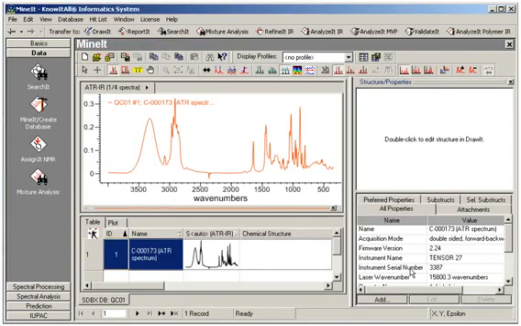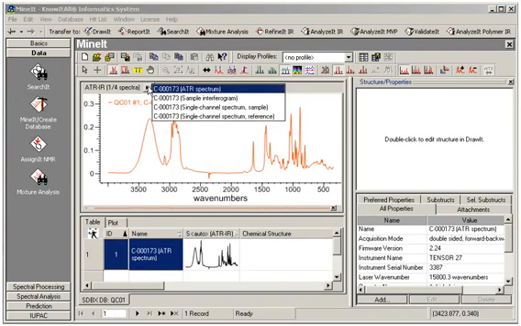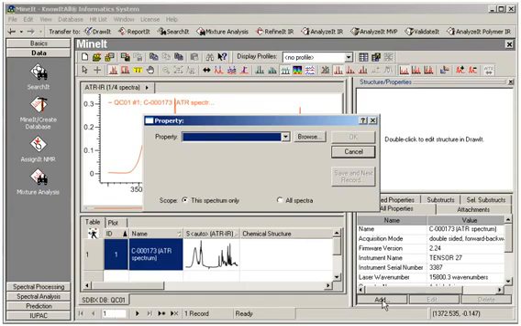The spectrum appears in the database. You can see how there are multiple files within the record. We already imported some properties with our record in the last step. Now let's add some more. Click Add in the Properties pane. Then use the drop-down to view available property fields.